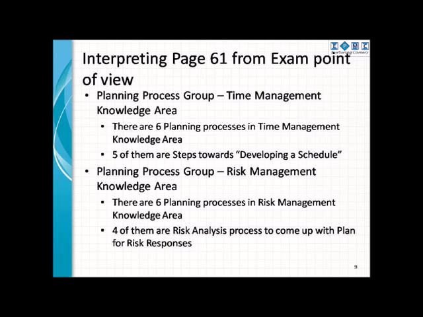You can study all of these together. Let's now consider planning process group risk management knowledge area. There are 6 planning processes in the risk management knowledge area. 4 of them are risk analysis processes to come up with a plan for risk responses. You can again study them together.